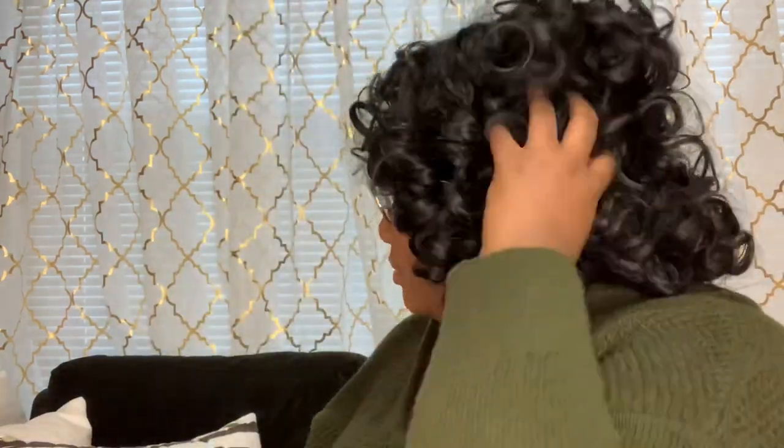But I love it. I think this is really cute. Well, you know what, I have a beanie. Let me try that. So I have this beanie from Five Below I got the other day. Oh yeah, that's cute. That's so cute.